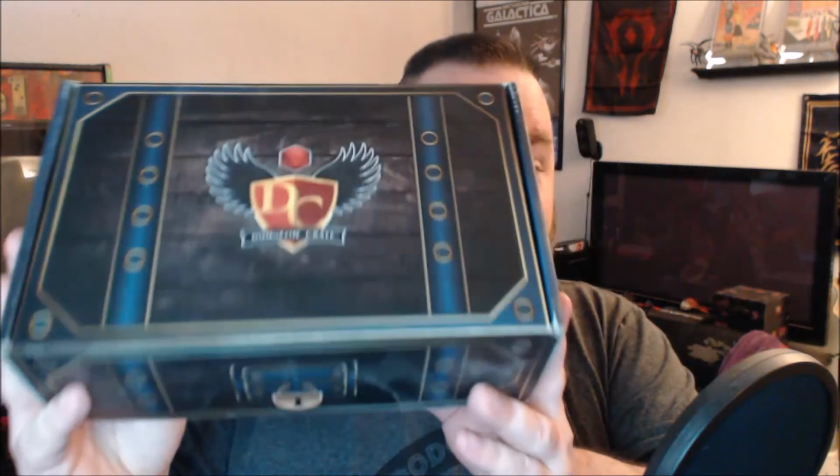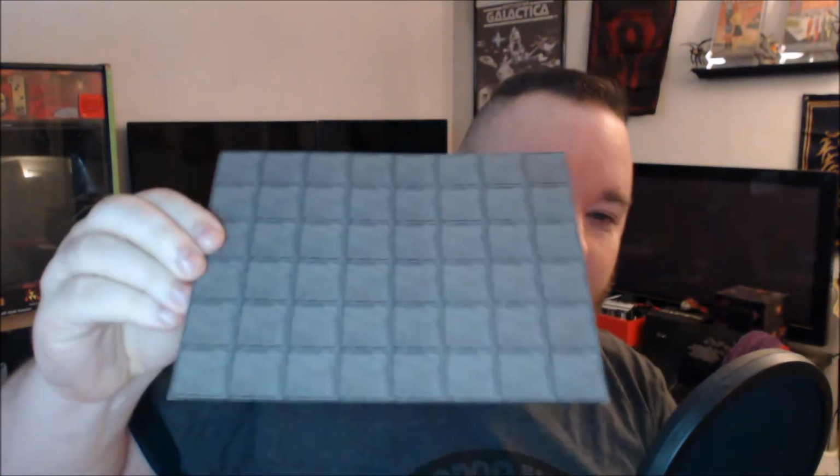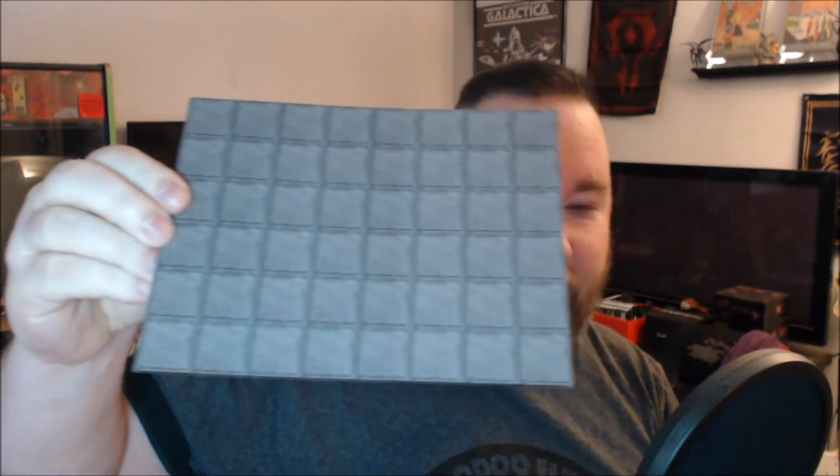Alright, we have the Dungeon Crate. Dun dun dun. Alright, let's crack this open. Let's see what we got. Got some paper on top, and we have our card. Insert card with on the back. It has another tile, and I have an idea for these at the end of the video.